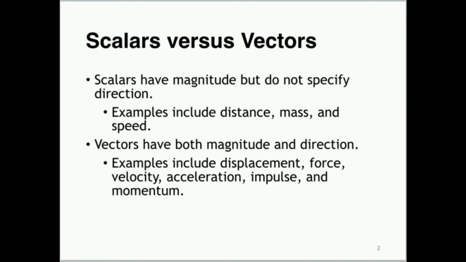Okay. So scalars do not have a direction. Other examples that are important are distance, and we mentioned mass, and speed. We'll talk a little bit more about those in just a minute. Vector quantities, some of the important ones are going to be displacement, force, velocity, acceleration, impulse, and momentum. And one thing I will specify is you might say, well, distance, isn't that the same thing as displacement? And no, those are not. And actually, we're going to slip over to a paintbrush, and I'm going to explain that using the racetrack example.